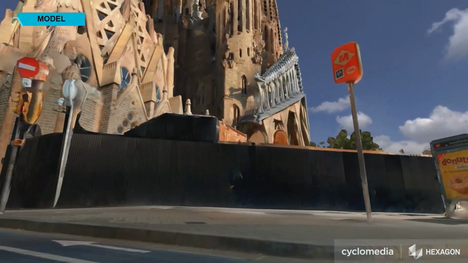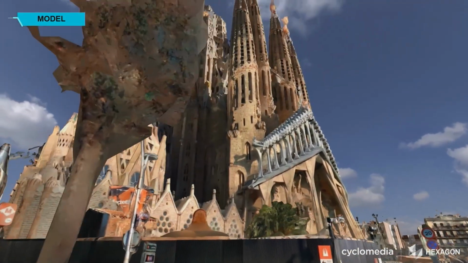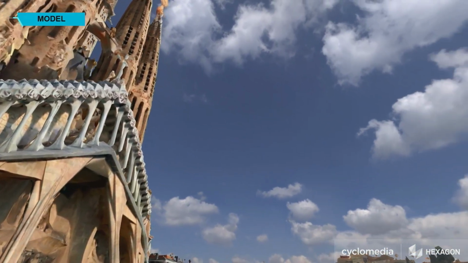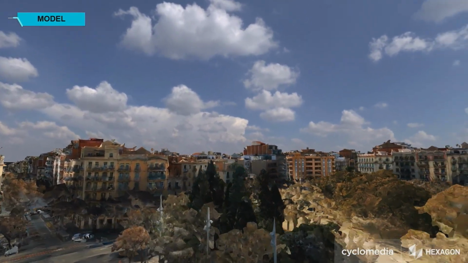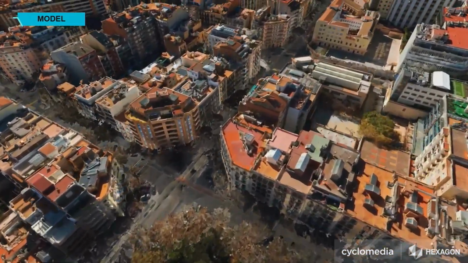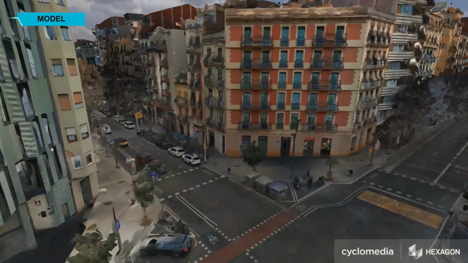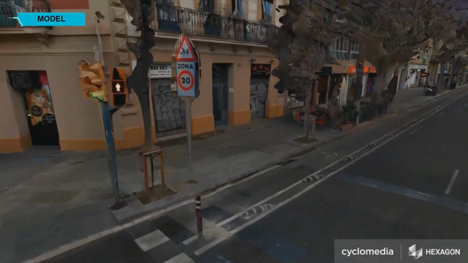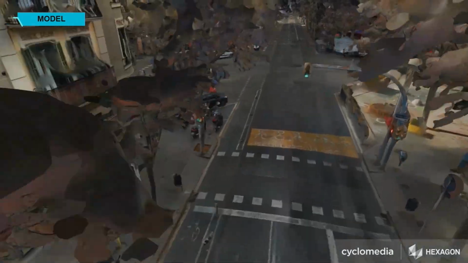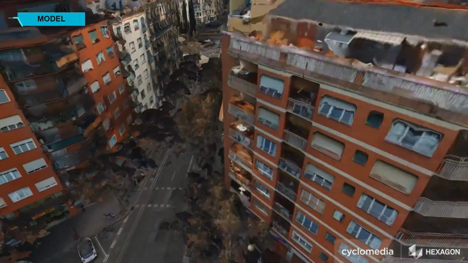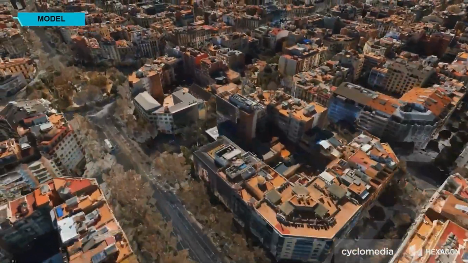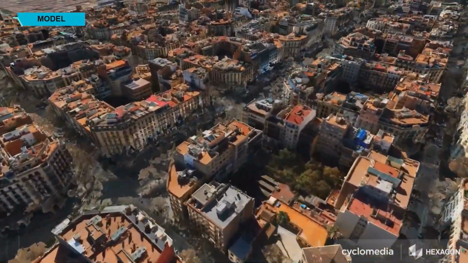Once that data is captured, we can use our in-house LiDAR and photogrammetry technology to create beautiful urban models. We use AI to enable semantics in the scene, what is there. And what you're seeing here is what we call our super mesh technology, which allows a seamless integration of mobile data and aerial data to get a beautiful city model. This is a super mesh of Barcelona, combining data from Cyclomedia mobile mapping and from Leica CityMapper 2 into a single accurate digital twin of a beautiful city.